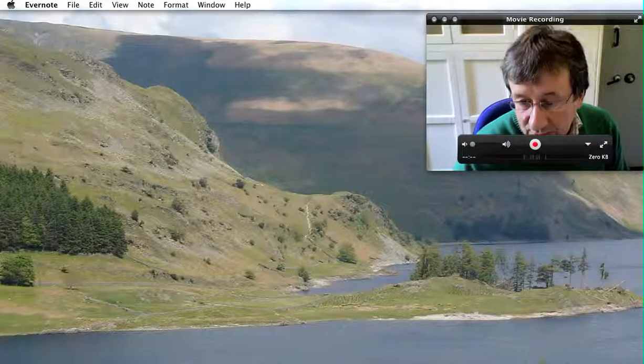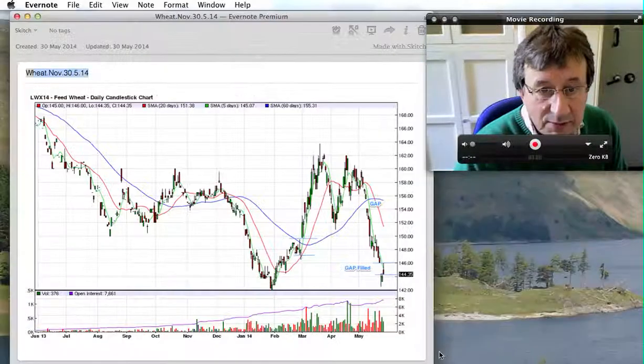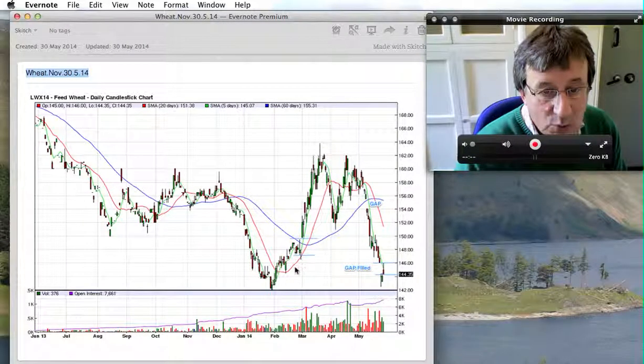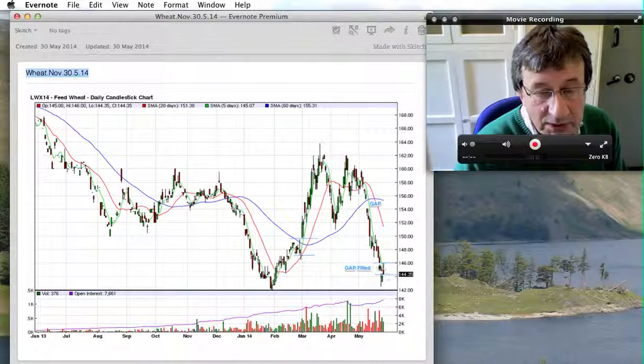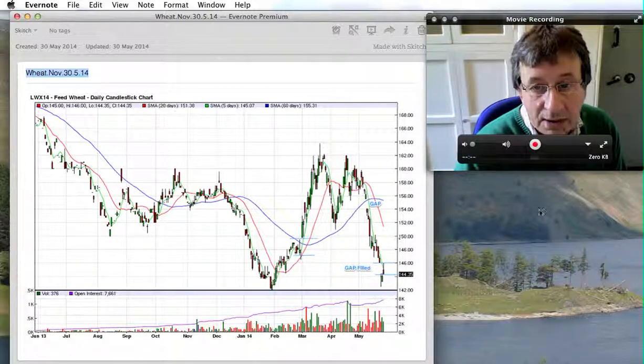So coming back to the daily wheat chart, the key at the moment is that we're likely to see a test of this low here. Look for it to hold, and then I'll look for some kind of signal of a closing above the 5-day moving average to see if we can get a bounce to go back up and fill this gap. If we do break this, then we've got to put some numbers on a new trend that's starting to the downside. And I'll put an update out this time next week.